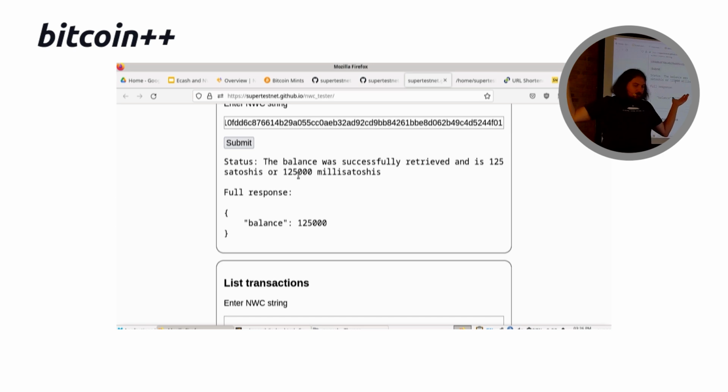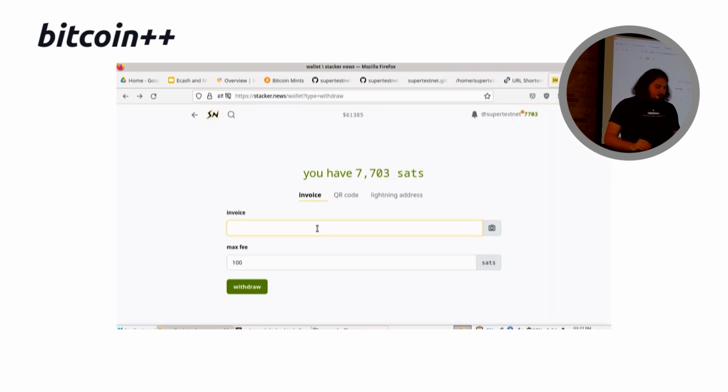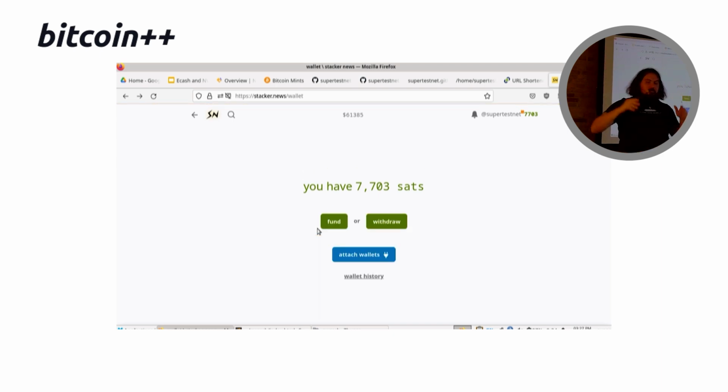But I'm going to try it too. I'll see if I have the same thing happen to me. So I'm going to pay. I did pay this invoice. Now I'm going to try to send it back. So you have to leave some in there. So I'm only going to do. Oh, it worked now. Great. Maybe it just didn't get relayed or something? Yeah, always make sure when you're using Nostr, great, he's showing me as well.